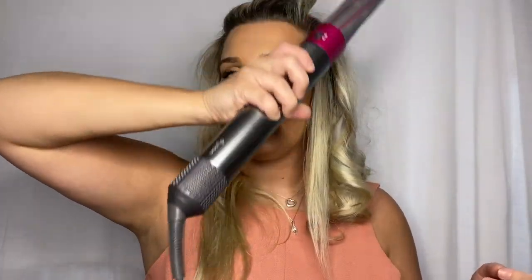So what I did there was just kind of pulled the wand down this way and brought it back up this way, and that just kind of helps dry a little bit more volume into your root. So now what I'm going to do is I'm just going to grab this front section of hair, and I'll let the wand take it all up, and then I'll stop probably right about here.